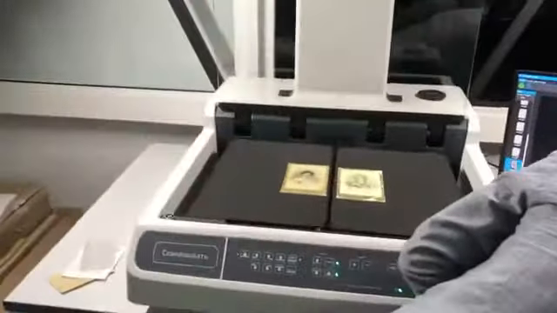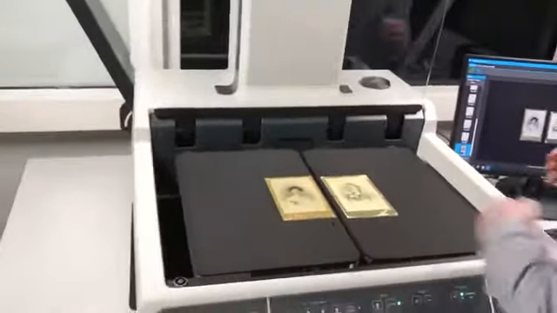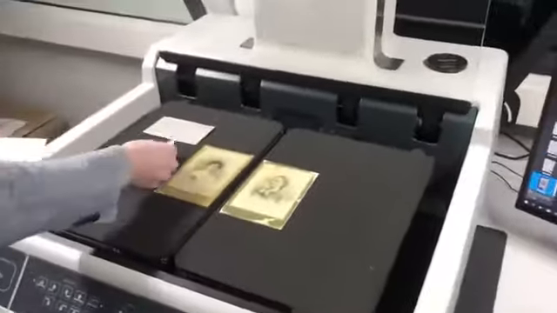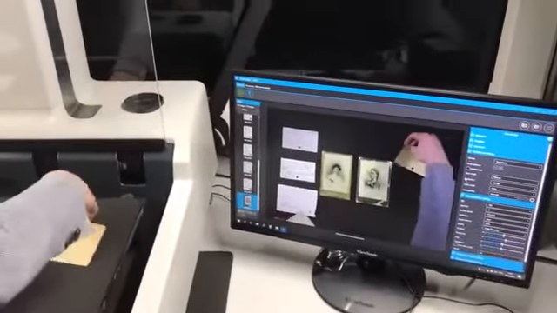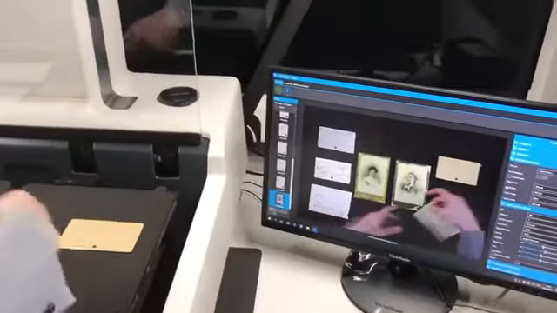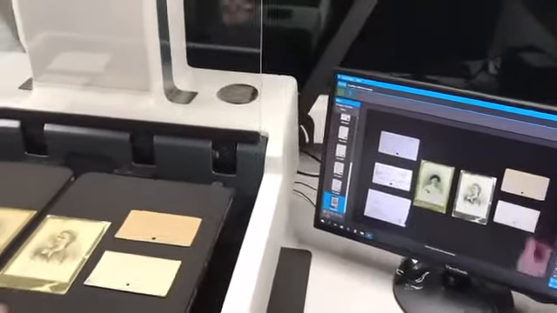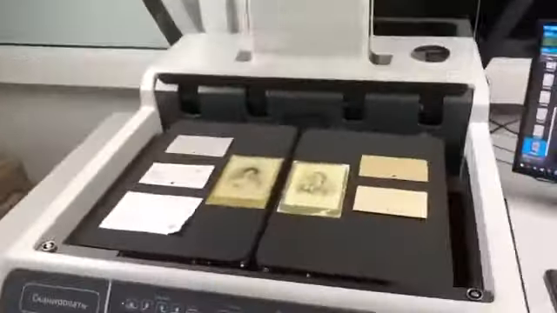Also, we can try to scan smaller originals with the multi-frame mode. We have the small inserts in our folder.